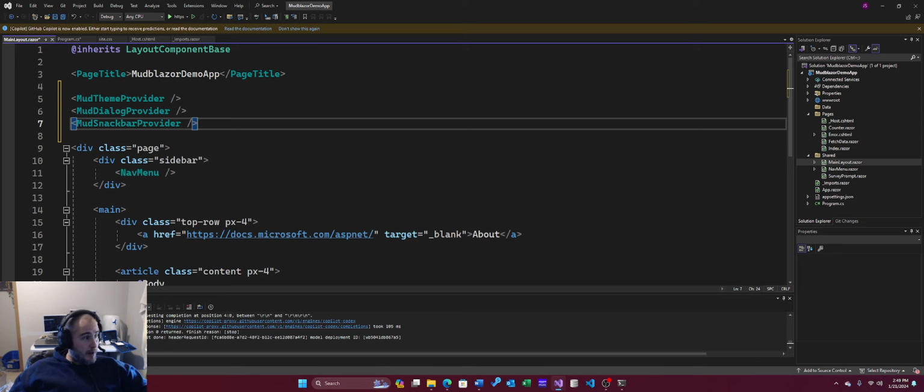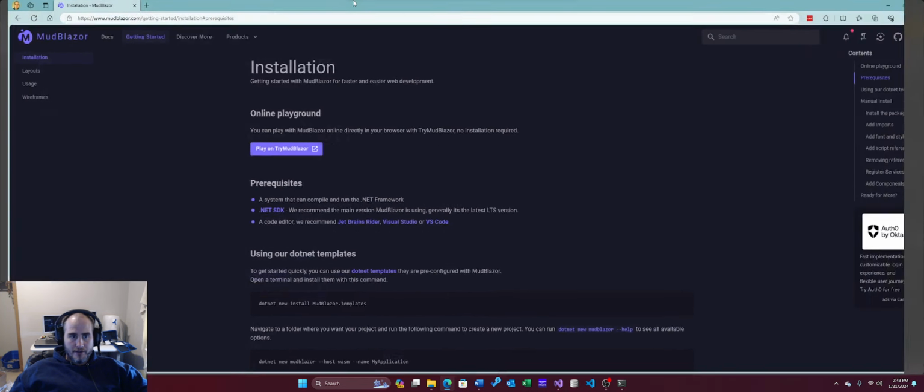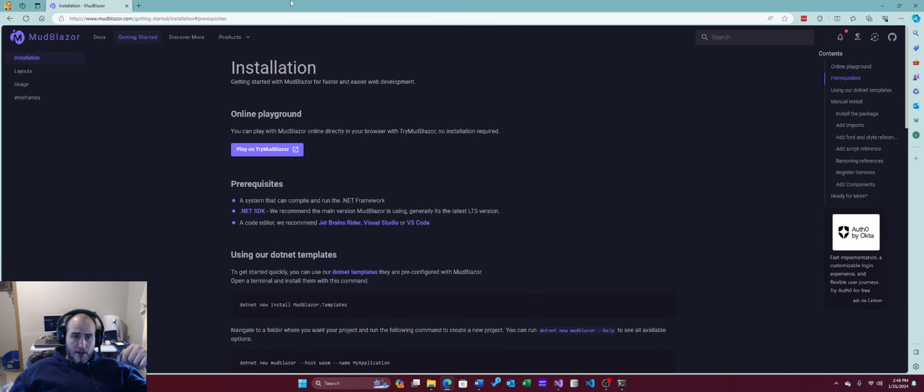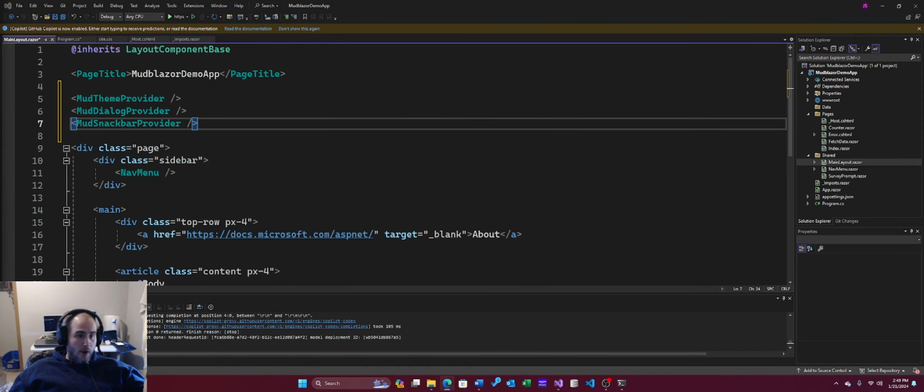Once again, I'll leave a link to the installation instructions inside the description. You can come to this page and read over yourself how to set everything up if you forget, because obviously it's quite a few steps if you want to manually install it. Like I said, I sometimes prefer to manually install things just for the simple fact that you kind of know where everything is and what everything does. And the more you do it, the more you know it. You can switch over to the templates as you know how to do this more and more. I think I'll just use the template in a new project the next time because I know what's going on at this point. But that is how you get it installed, one through the template and one manually.